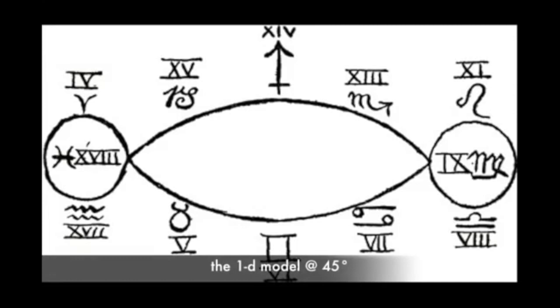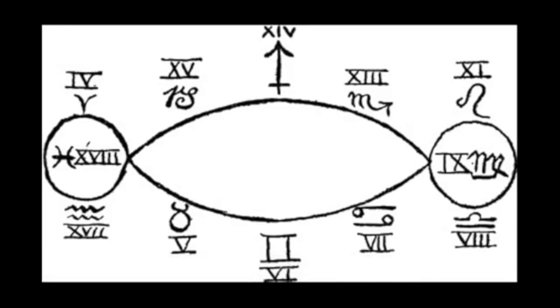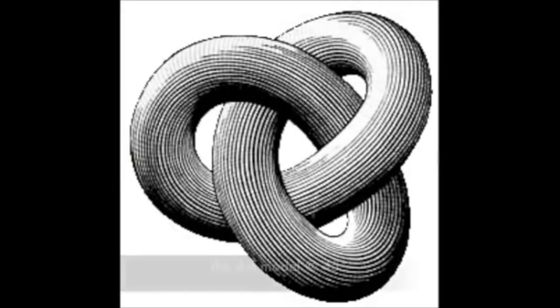The 1D model at 45 degrees. Finally in terms of models constructed on a plane space from the original simple circle, we can examine this two knot loop depicting a view of the simple circle's plane space from along the edge as well as the cross section of a tube torus. This diagram was drawn by Aleister Crowley and the labels reflect the zodiac.